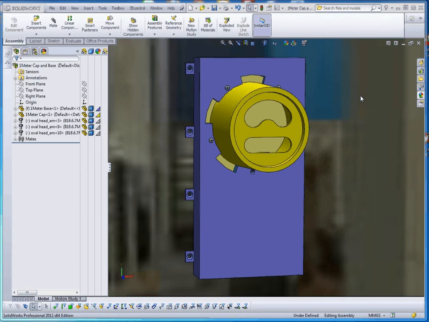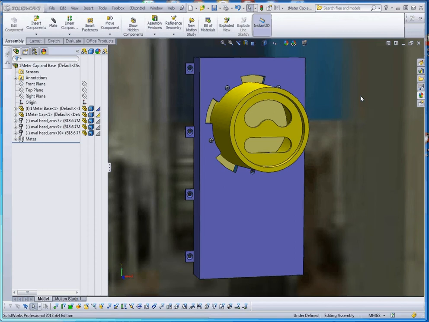So in this film, which is our second film in our series, putting together a simple model of an electronic meter, I'd like to show you how to put together the meter cap. What we have here is a representation of a simple electronic meter that would be mounted, as I mentioned before, on a backboard or in a control panel on the DIN rail in some sort of control environment. It doesn't necessarily represent any particular meter of any kind. It's just a model to show you different modeling features that we haven't covered yet in class, and to give an introduction to an assembly.